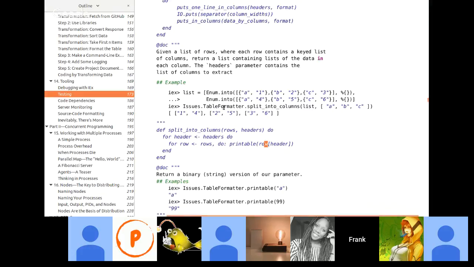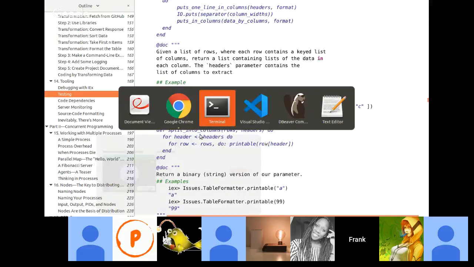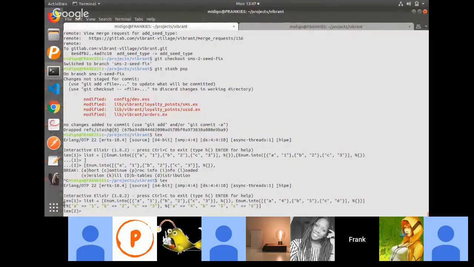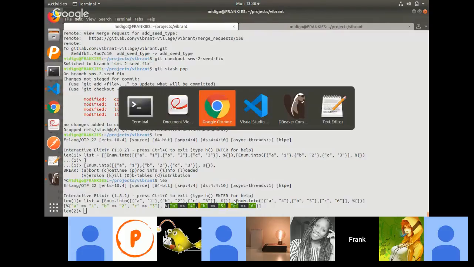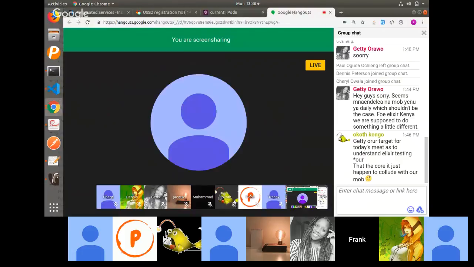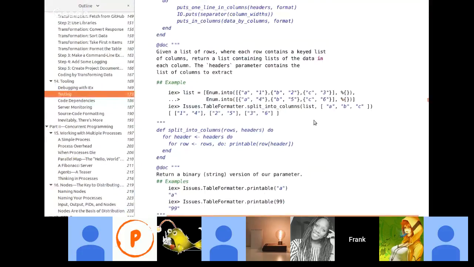We have two rows in this case. The first one contains this first map, the second row contains this second map. Then it will call the function printable for each of the rows. So let's see what this function printable does.